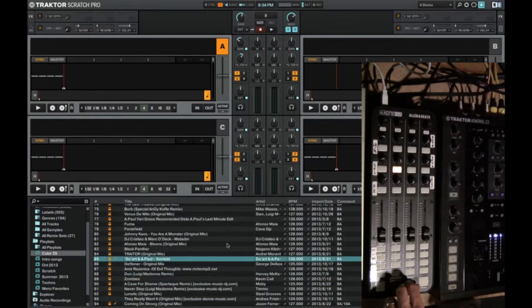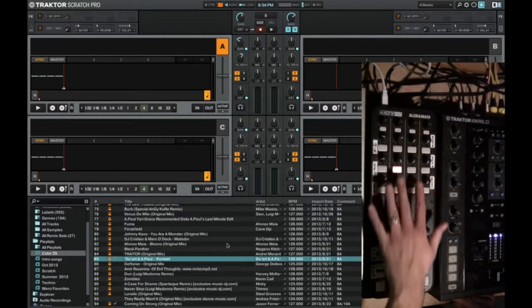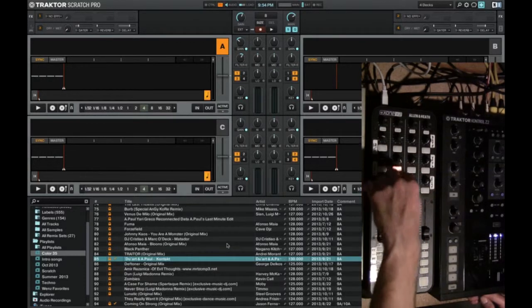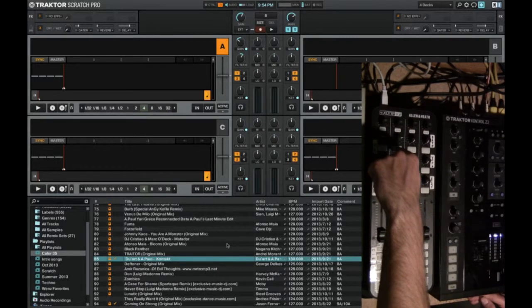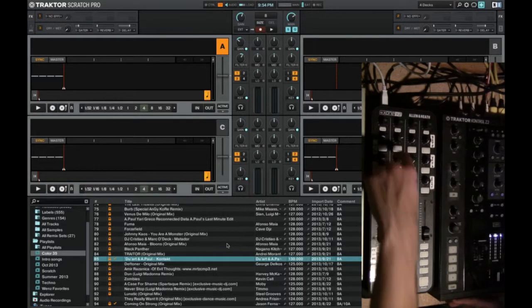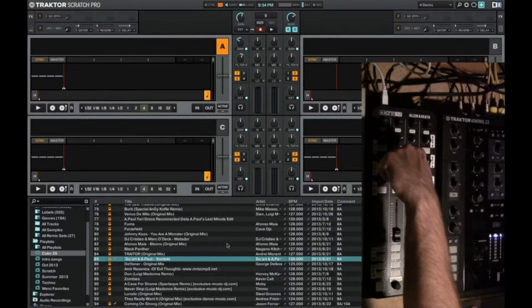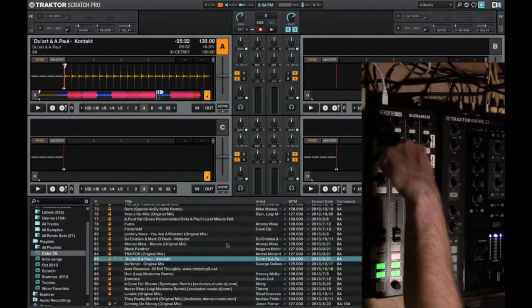So let's load a deck to deck A. This is your select deck button. The center 2 channels of the Allen and Heath are A and B, and the outer ones are C and D. So I'm going to select A, and this top button here is the play button, but it's also the load button. If I hold shift and hold this load play button, it'll load it, and if I let go of shift and hit it again, it'll play it.